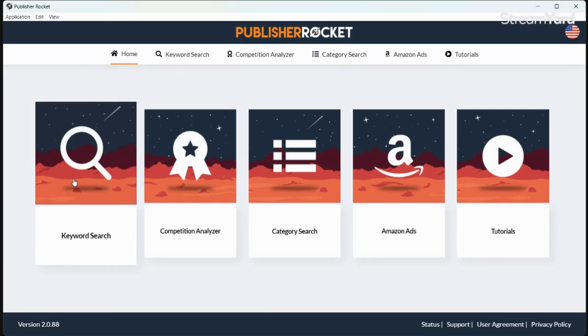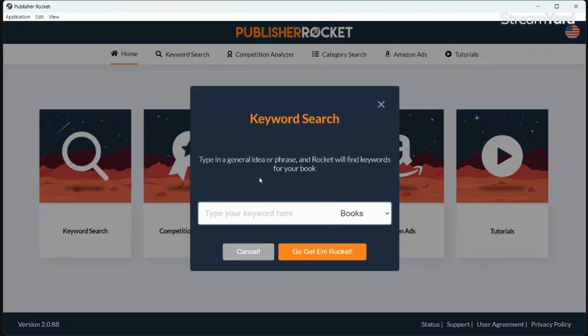So let's start with keywords, just because this is probably the most commonly discussed one. A keyword is a search phrase or term or a few words that readers are going to type in when they want a book, right? And they can search for physical books, Kindle books, or Audible books. We're going to do Kindle today because the majority of self-published authors have ebooks, and then you can change these if you want to see what it would be for print as well.